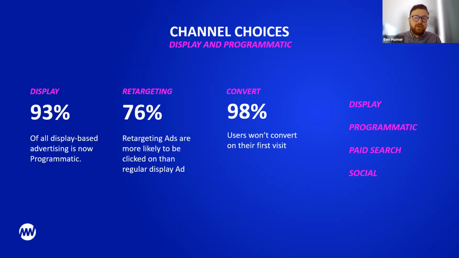And then when we look at the converting stage, this is, I think, a really, really big one. And it doesn't necessarily just relate to display and programmatic, but 98% of users will not convert on their first visit. Now, what that says to me is when you gain a user to the site and a user navigates through the site, especially in higher education, only 1 in 50 is going to convert on the website straight away, which means that you have 49 other people who are going to move away.